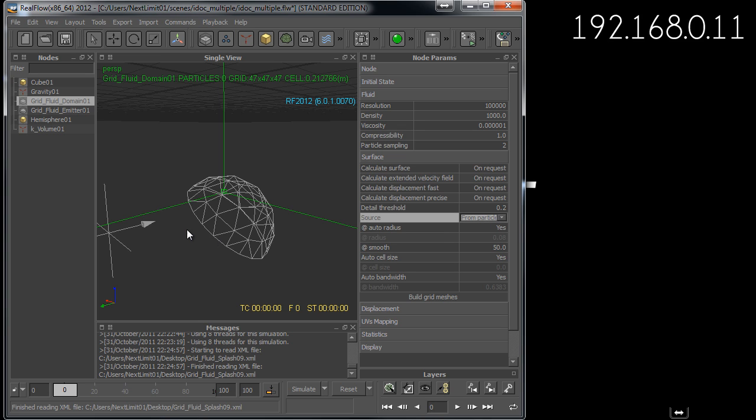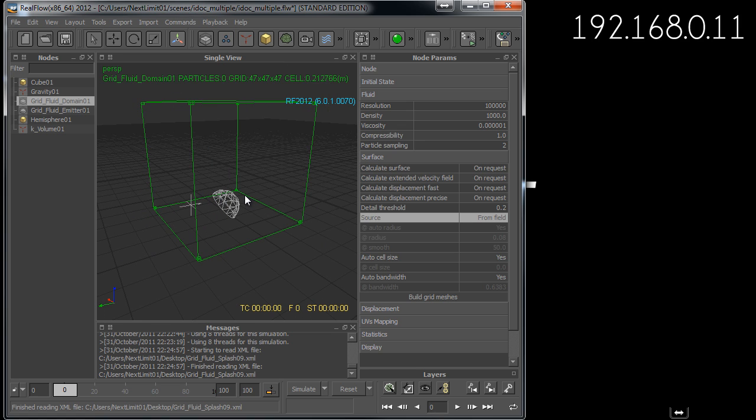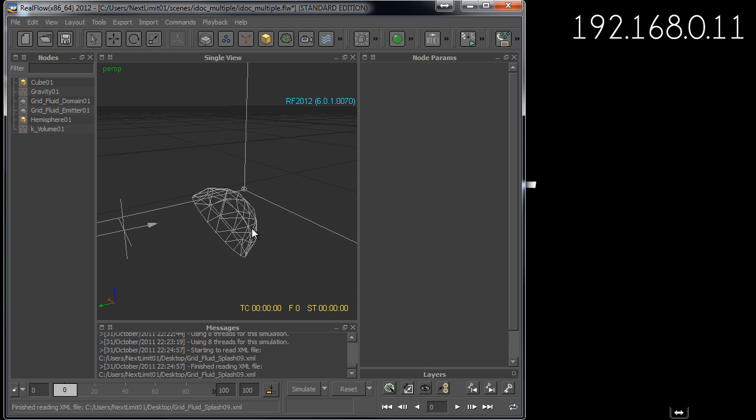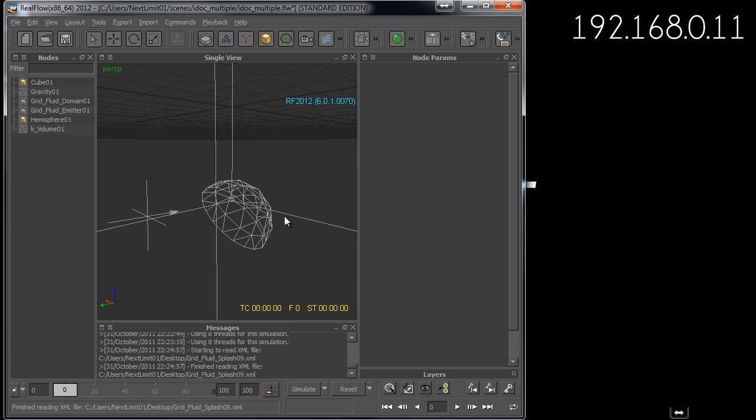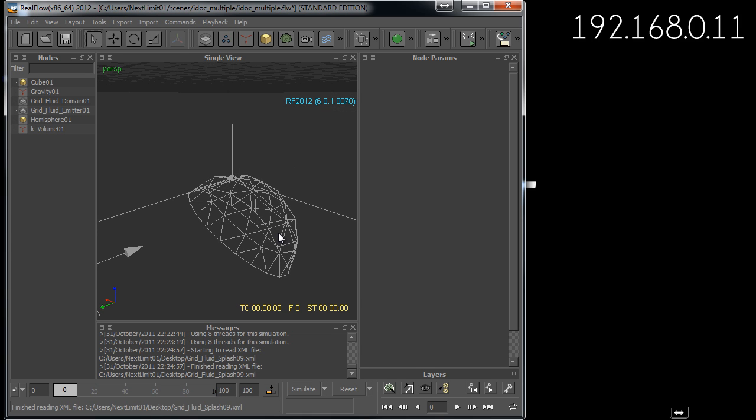Summarizing, on one hand, from field is the fastest option, and it's interesting for distance views. And from particles is the most accurate option, suitable for close-ups or if you want to get much more detail, but it takes more time.